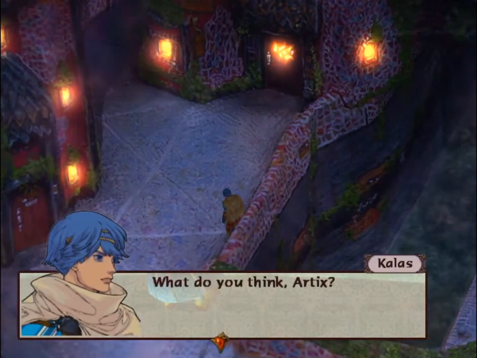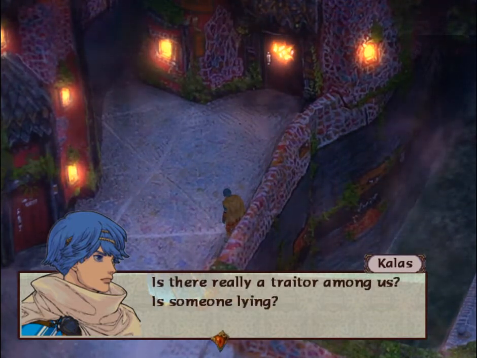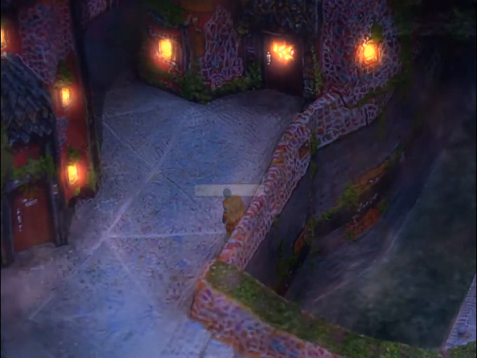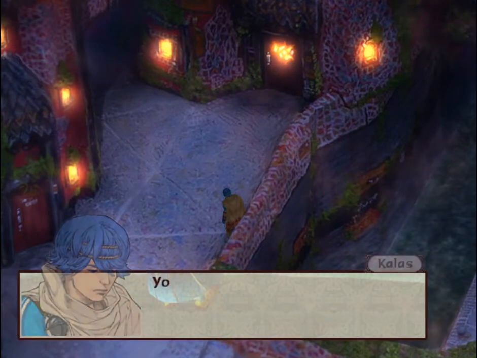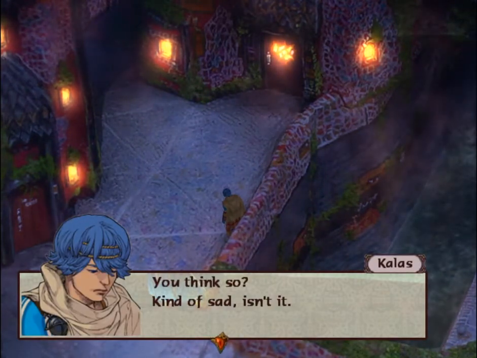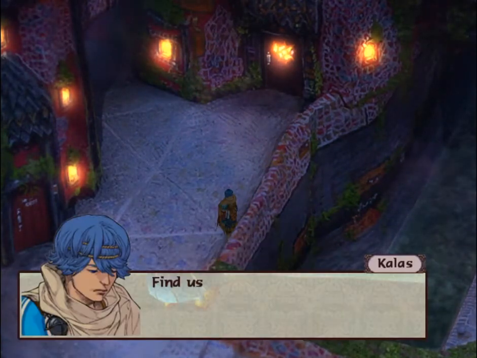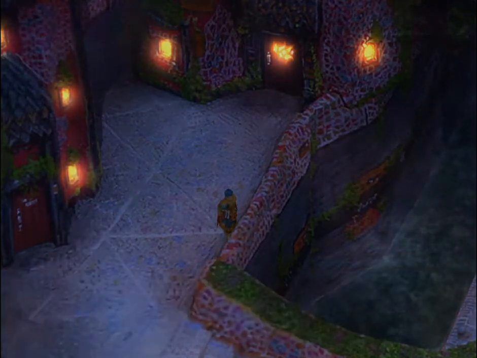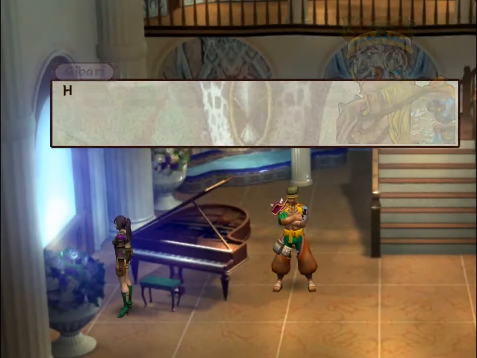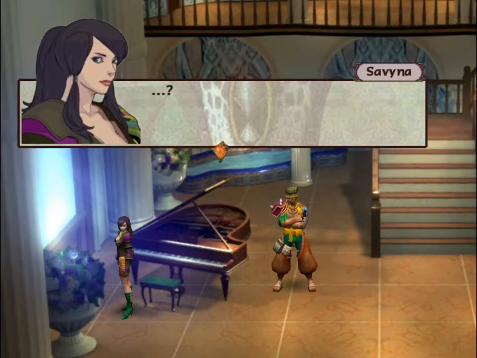What do you think? You think someone stole our End Magnus? Is there really a traitor among us? Is someone lying? You think so? Kinda sad, isn't it? Oh well. I'm sure it'll be the subject of a really dumb cutscene later. Find us, O mighty ocean, and forgive us. Hey. But what Sabina, if we speculated on it for, like, another 6 minutes and 50 seconds?